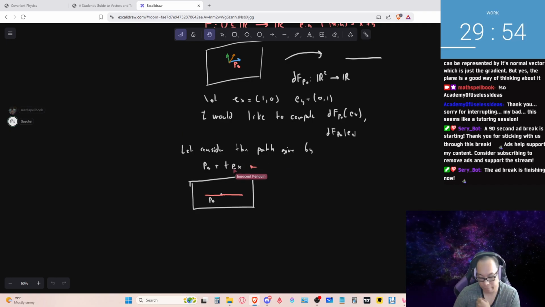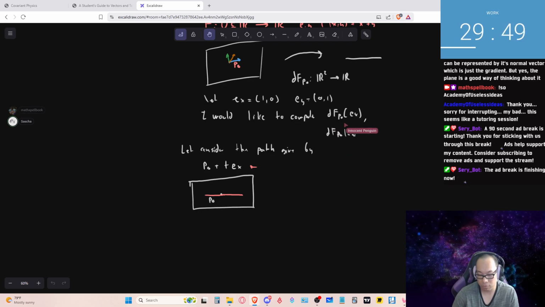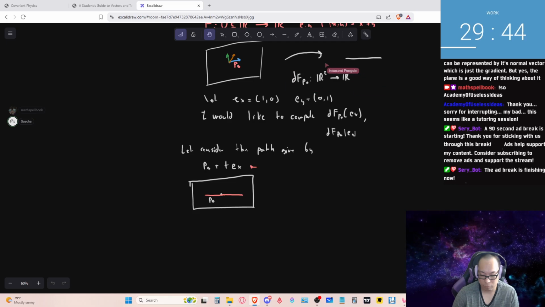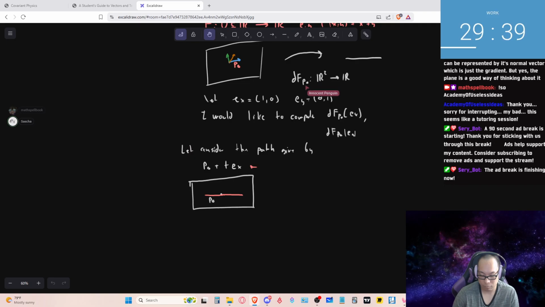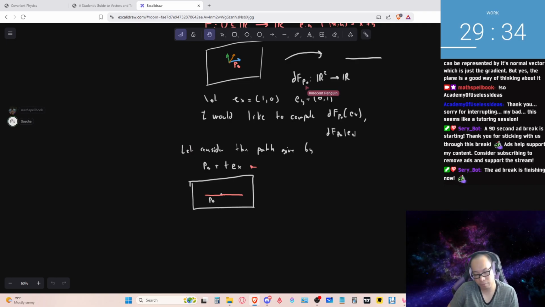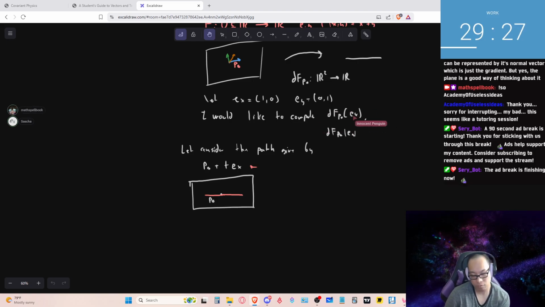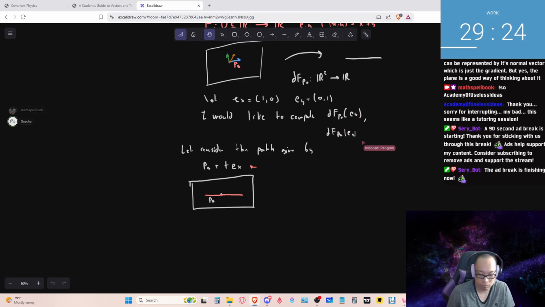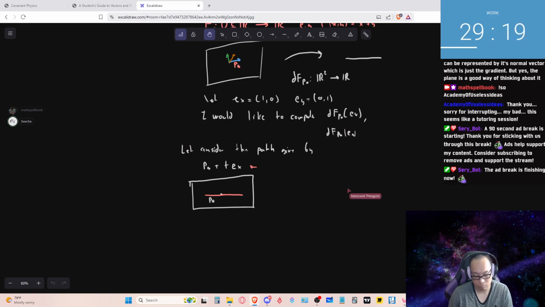So exactly, we're just varying along the x-axis. We are not varying along the y-axis. So you already get some good insight. The differential is basically measuring the variation of the function, right? But as we are in the two-dimensional case, we have a lot of directions in which we can measure the variation. The idea here is we're gonna measure the variation along the x-axis, and for y we're gonna measure the variation along the y-axis, right?